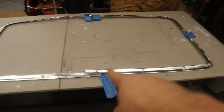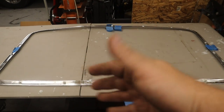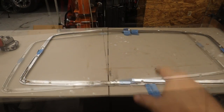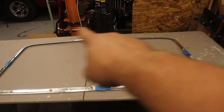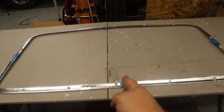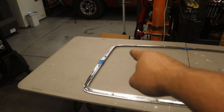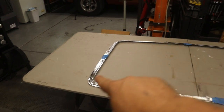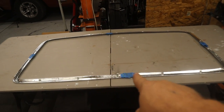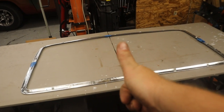But now I taped up the 4 joints to help hold its shape, got it out of the truck, and now I'm just gonna trim it down to size and then go on to the next step. Now that I got the final size all worked out, I only had to make 2 cuts. I only had to cut a piece off from this side and a piece off from that side over there. I was able to use the designed width of it, the length I had to cut down a little bit. So I cut those pieces off and then taped the joints up, put it back in the truck, double check the fit, and everything is good to go.